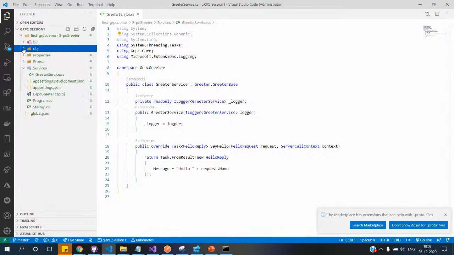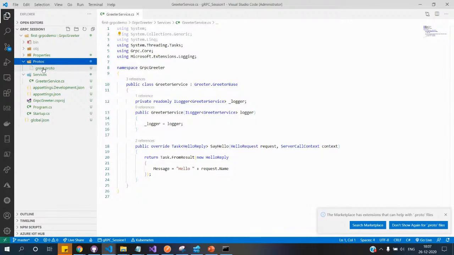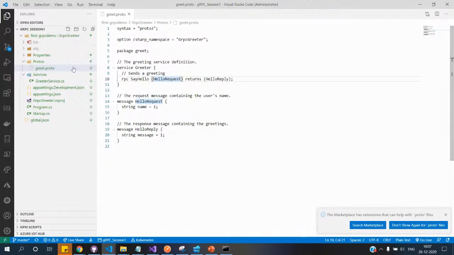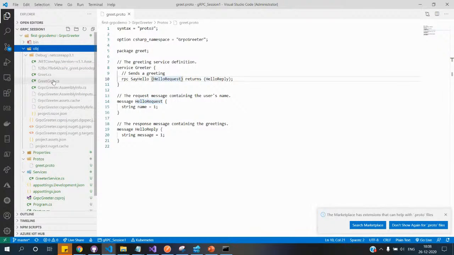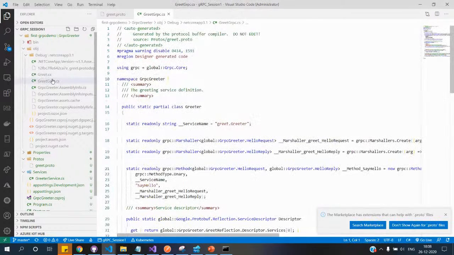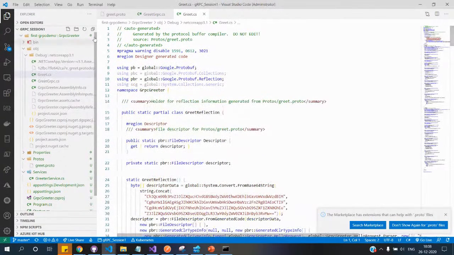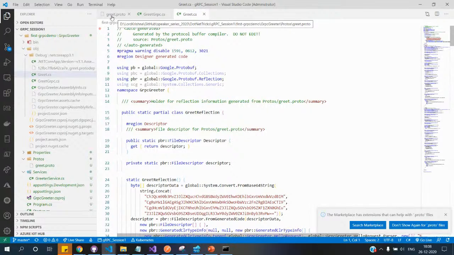Let me minimize this and open the proto. The file name is greet.proto, and the two files which got created here are Greet and GreetGrpc. So the name greet will be suffixed with Grpc, and Greet.cs.